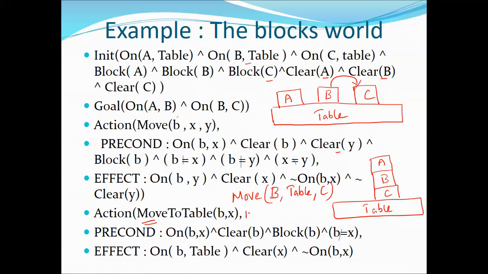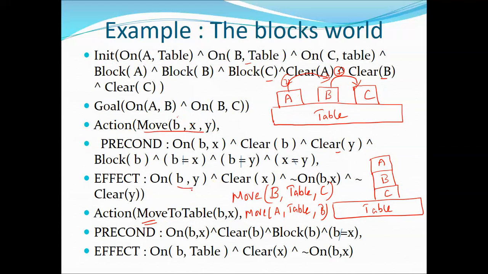Next, another command. What should we do? Move the block A, which is currently on the table, to block B. So this is the first step. When you execute this step, block B will come over C. Then you execute the second step. When you do the second step, block A will come over B. Right? So these are the two steps which we do. Okay. Fine. But here there is a small catch. What is the catch? See, you see this particular action move B comma X comma Y. After applying this action, what happens?